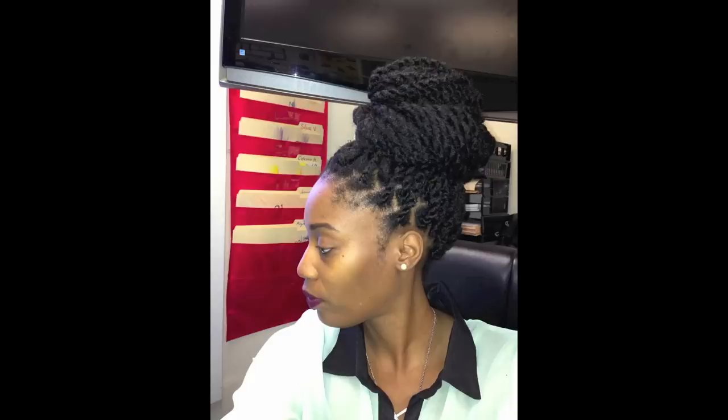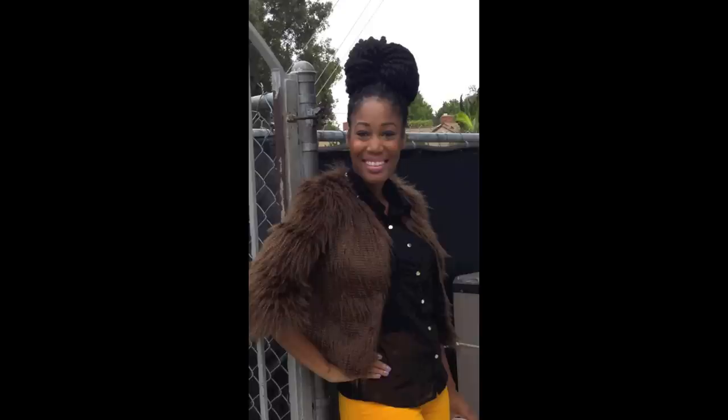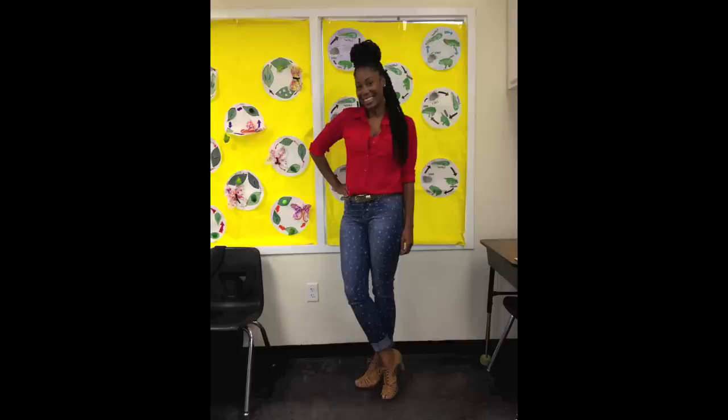I really did not like them, and they did not have as much versatility as I thought they would. I really was only able to do two styles, which was a bun, and half up in a bun and the other half down in the back. So I only left the Marley twists in for about 3 weeks, and I hated them.